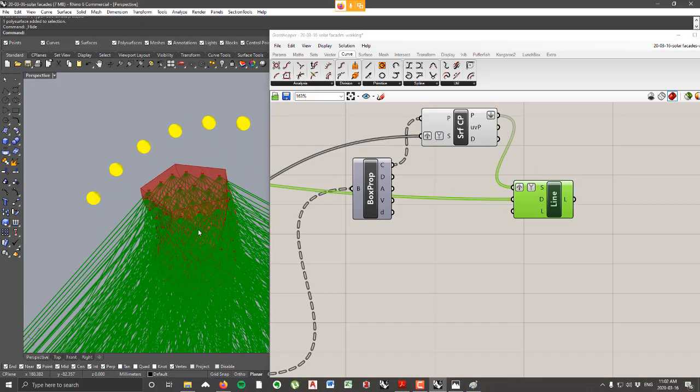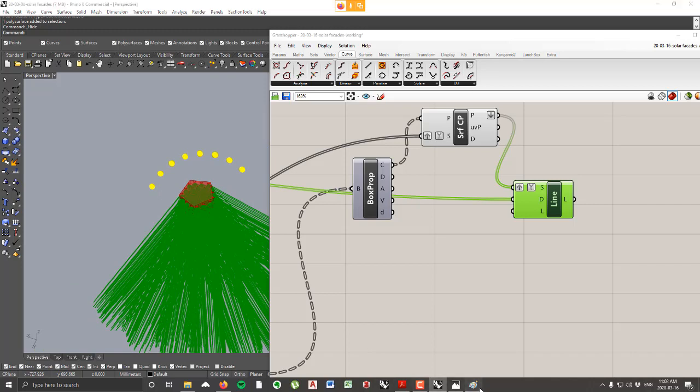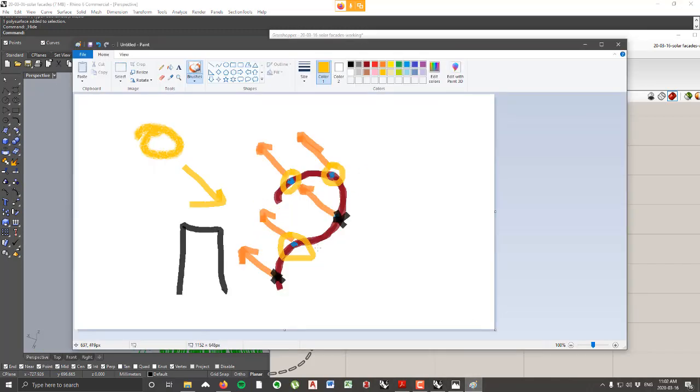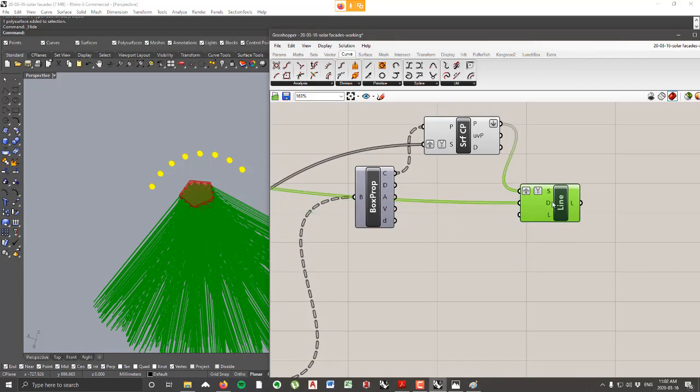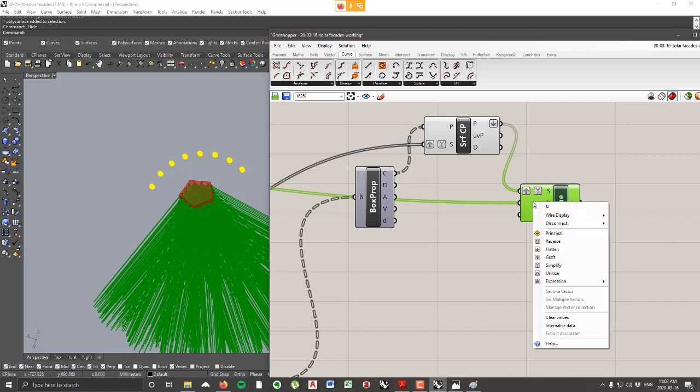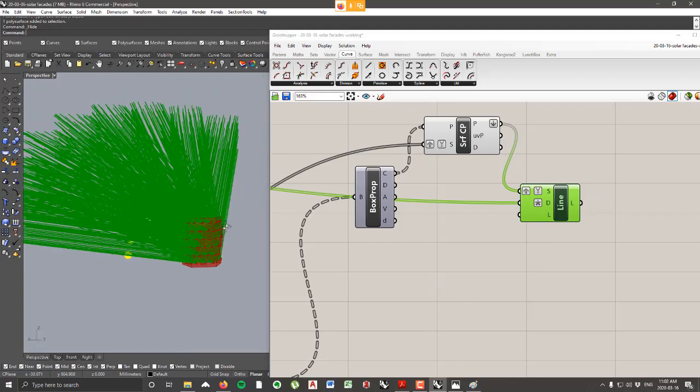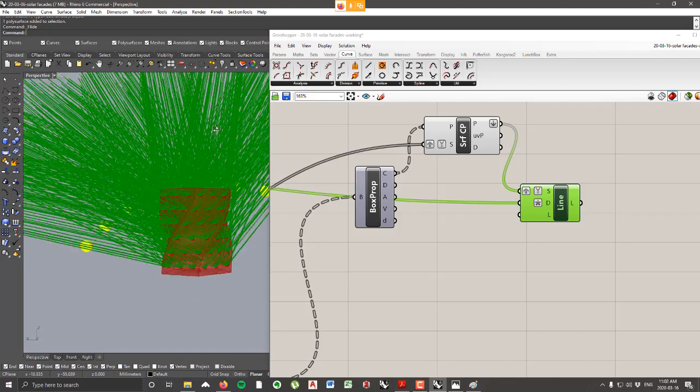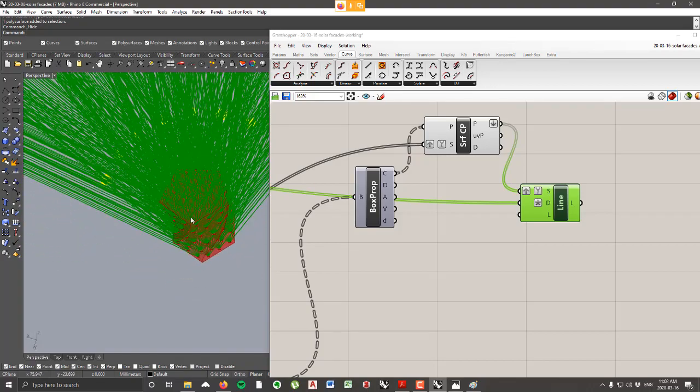So now what we can see, though, is that if we think back to our little algorithm diagram, we needed to invert the direction of these solar vectors to test if they intersect with either the context or the building itself. So we need to inverse the direction of those vectors. So what we'll do is, on our D input, that's the line direction, we can right click the D input, go to expression, and just type -x. Commit changes, and now you can see all the vectors are going opposite to the sun, but they're still maintaining the same direction. They're just going in the inverse.